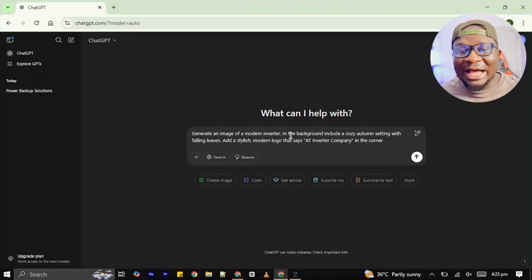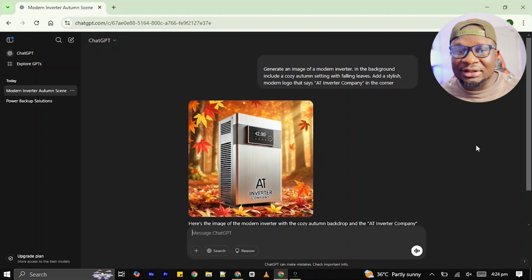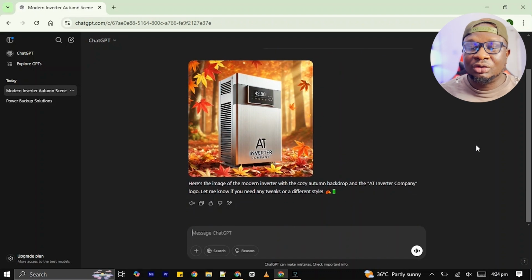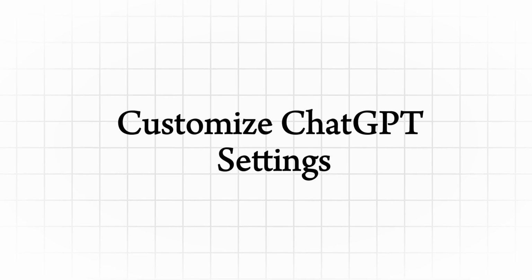Now that I've typed in my prompt, let's send that through. And there, we get an image back. Not a bad attempt, but I could always try generating again to see if I get a result that maybe I like more. In my different prompts today, I have to provide context again and again.